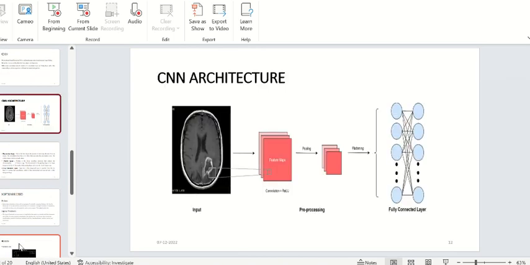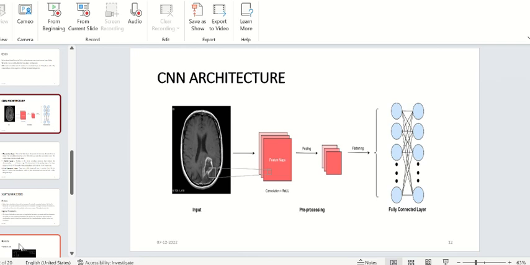In the CNN architecture, the first input is the brain tumor image. It goes directly to the feature maps, which is convolution plus ReLU. The convolution layer is made up of a set of filters called kernels that are applied to an input image. The output of this layer is a feature map, which is a representation of the input image with the filters applied. It can be stacked to create more complex models which integrate features from the images. From convolution plus ReLU, the network goes to the pre-processing stage.